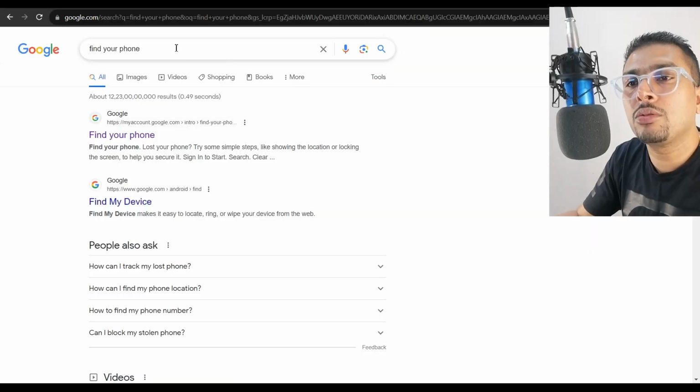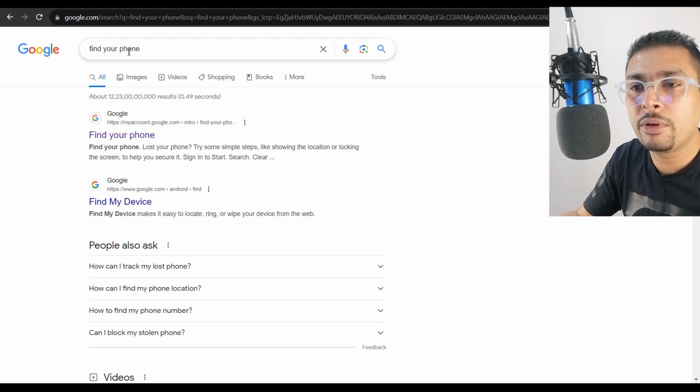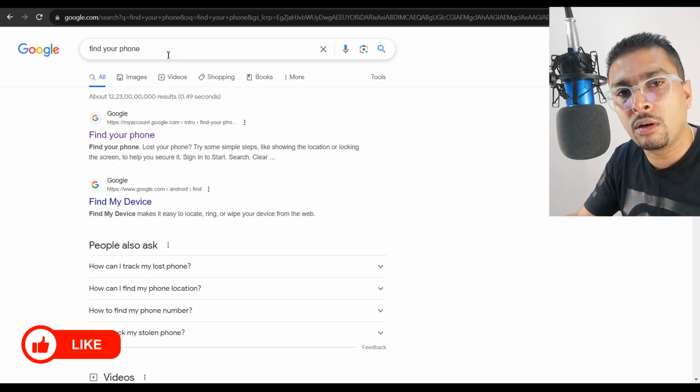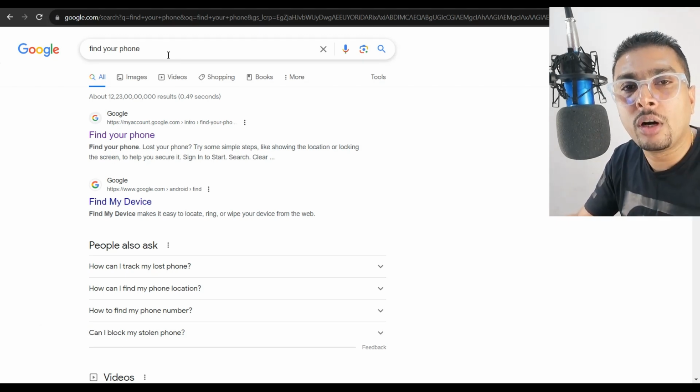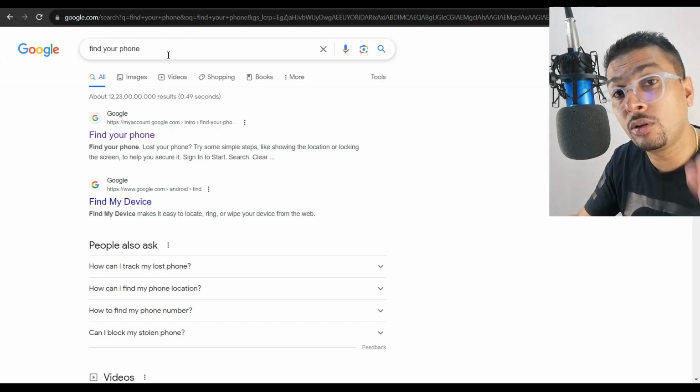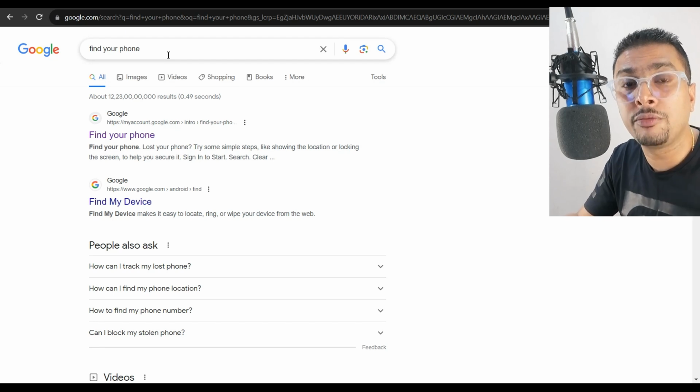So the latest update to track or trace a phone on Google Maps is like this. You get onto google.com and I want you to type in "find your phone". So "find your phone" is a direct message you're giving to Google, or a command to give you all the options to find your phone for your specific email address that was logged into the device. So this is the first thing.